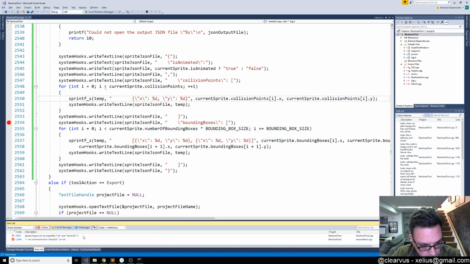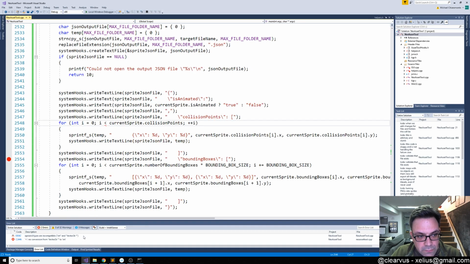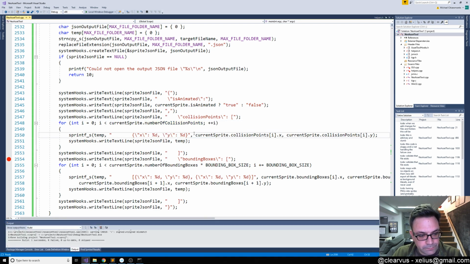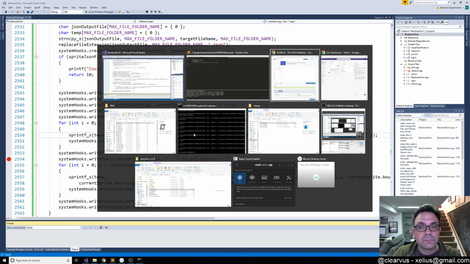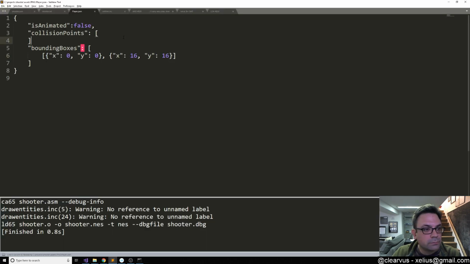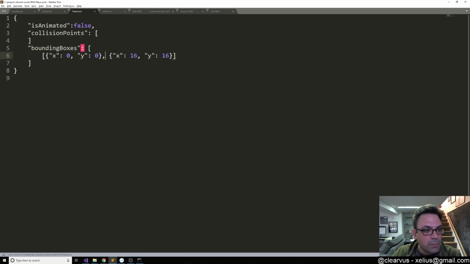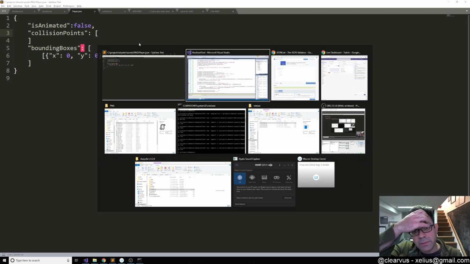What's the matter? Into vector B, current sprite collision. Oh, number of collision points, please. There are no collision points defined. Right. Okay. And that was because we had just converted it.